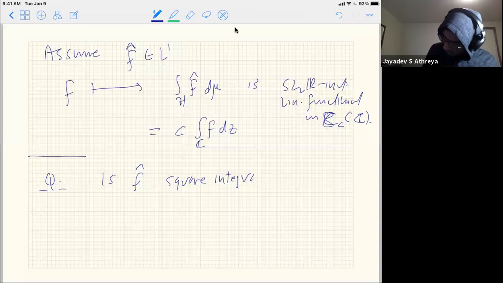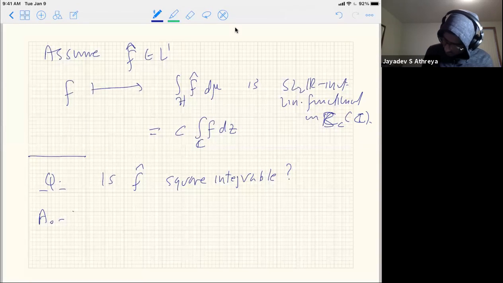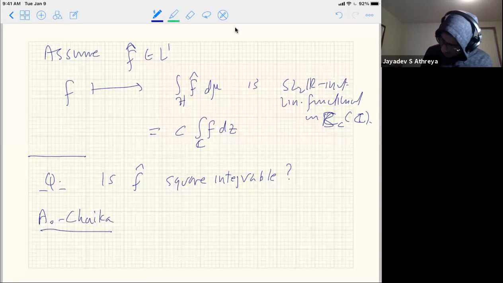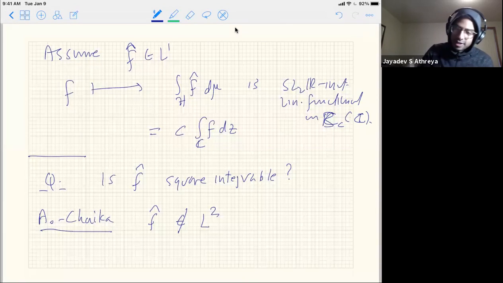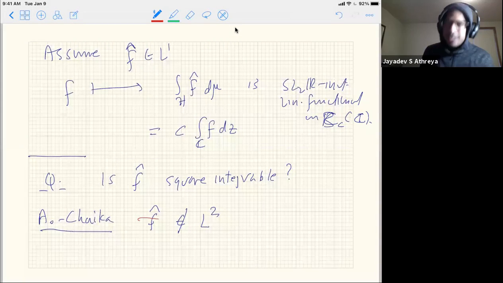Or in fact, how far out does the integrability go? So I should own up. There's a paper by myself and John Chaika where we're studying a different problem, about the distribution of angles of these saddle connections. Towards the end of the paper, we make a claim. We claimed incorrectly that F hat is not in L2. I should be very clear, that claim is wrong.